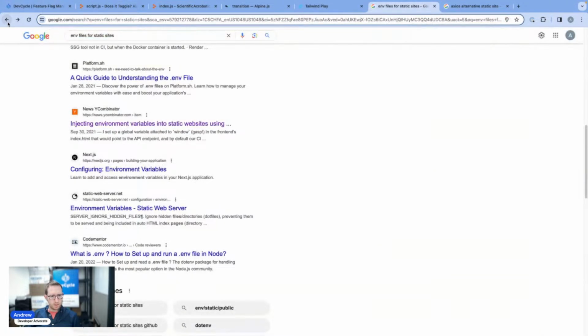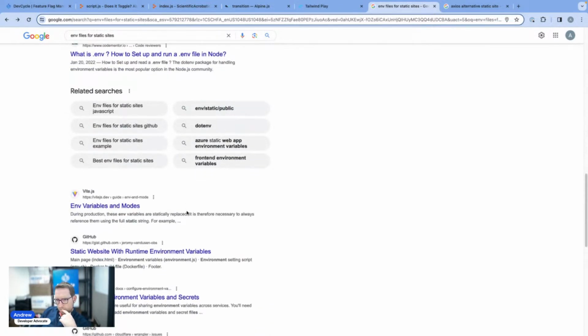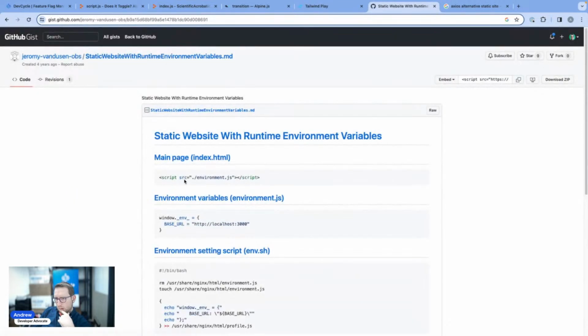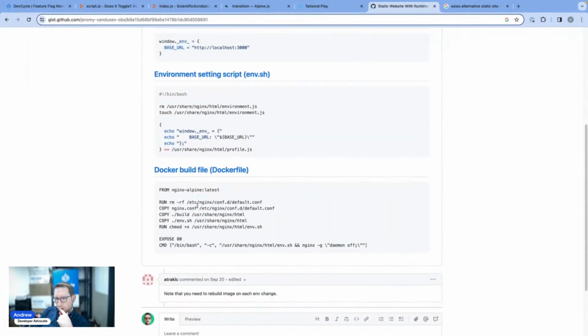It's like the joy of programming is really just searching to see if things are possible. Environment. Setting script.